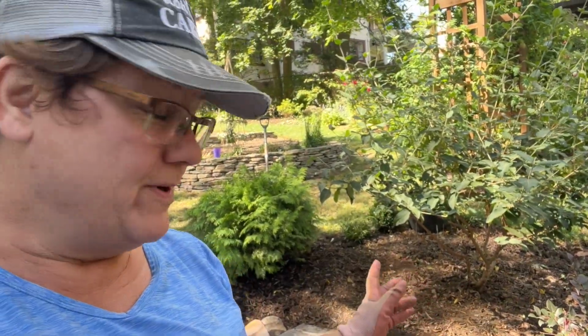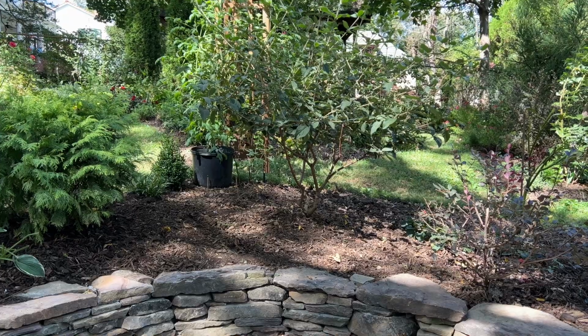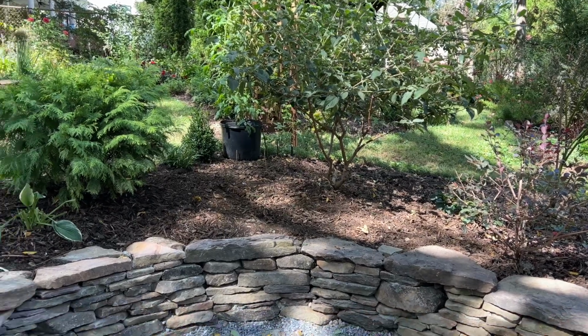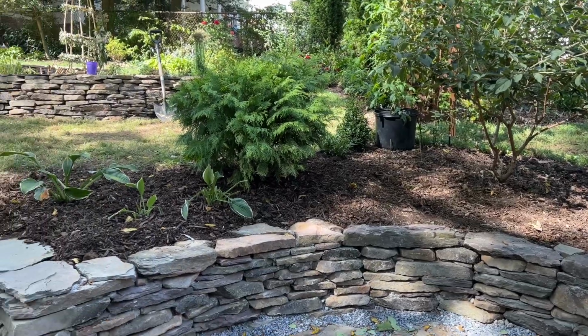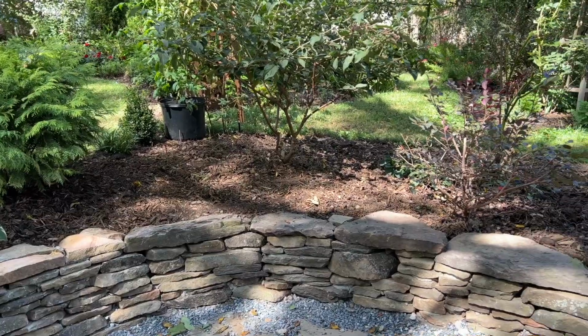So I've made pretty good progress cleaning out underneath the Chinese snowball. And I think for today, I'm not going to plant anything else there. Let's take a look and see how clean and fresh it looks. Yeah, so now when you're sitting on these chairs over here and you're looking roughly as if you're sitting on the ground over underneath these shrubs, it looks really clean.